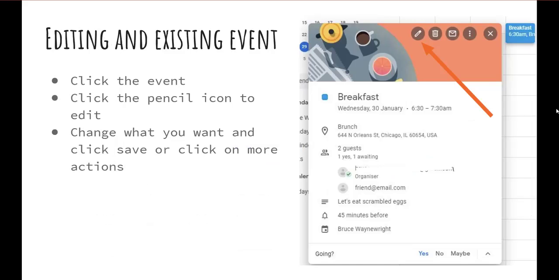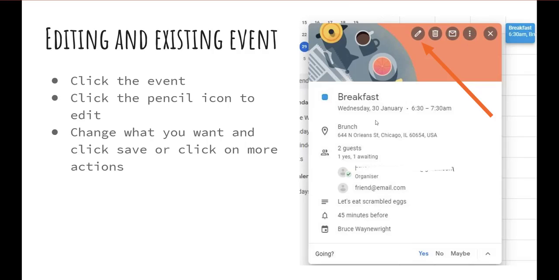To edit existing events, this is a copy of what it looks like on the app. So I have breakfast in there, and you'll have a pen, the trash can, this is email, and then there's more options here.